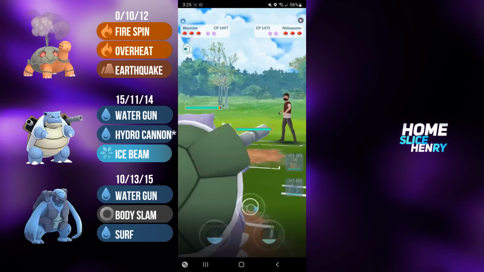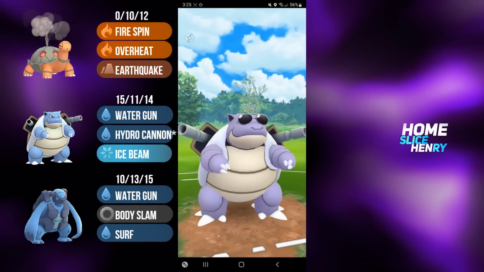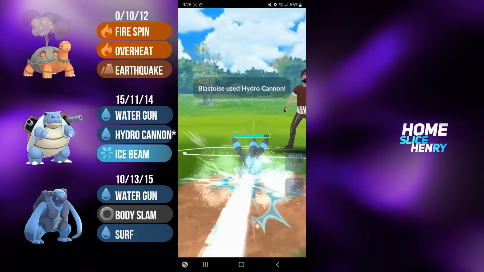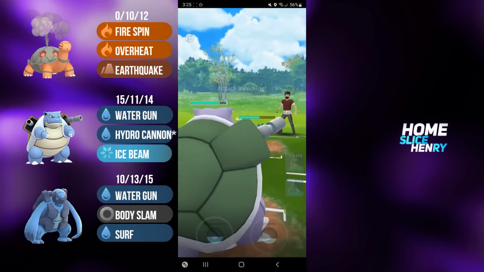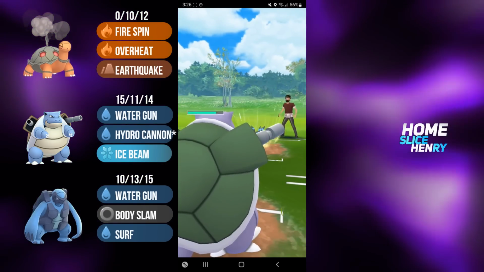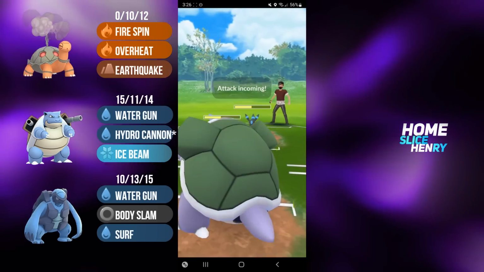I have 2 better responses in the back, so I safe switch into Blastoise, and my opponent is going to respond with Umbreon. This is a somewhat negative matchup for Blastoise, just because Umbreon gets the charge moves a lot faster than Blastoise does. Umbreon is going to be able to reach 3 foul plays before I'm able to reach a 3rd Hydro Cannon, and 2 Hydro Cannons is not going to be enough to take them out.